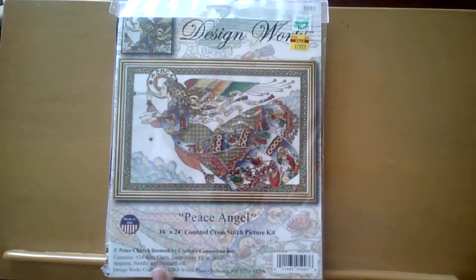Here's one I've seen being stitched up, and I have mentioned my weird bias about angels that are more masculine than feminine. This one's sort of in between. I certainly can't say that it's a guy, but it's not too girly either. It is called Peace Angel. It is from Designworks. The copyright says Peter Church, licensed by Creative Connection Incorporated, so I assume that has something to do with who designed it.